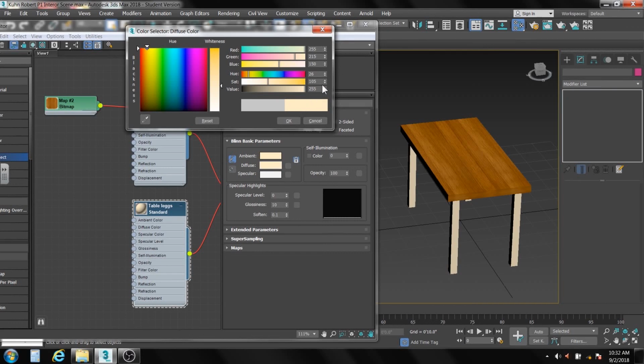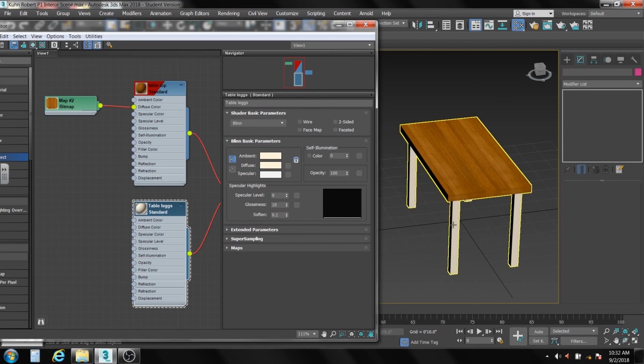Starting to get a creamy color. I think a little bit more towards the white. There. That should be a nice antique white. Okay, and I'm going to say, okay. Once again, you could have an entirely different picture and an entirely different color.